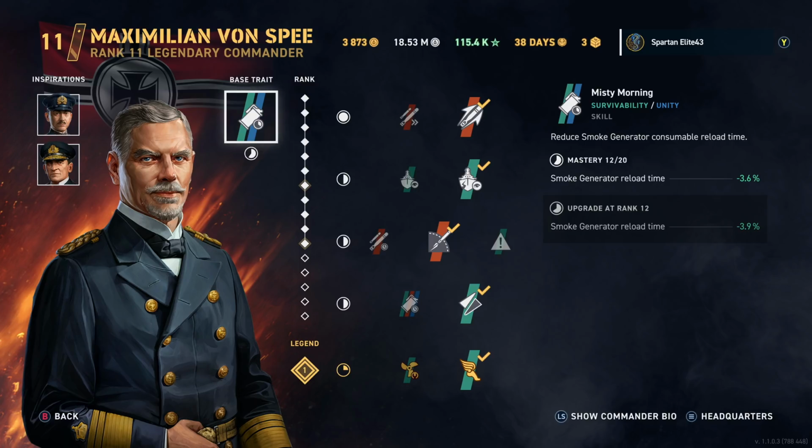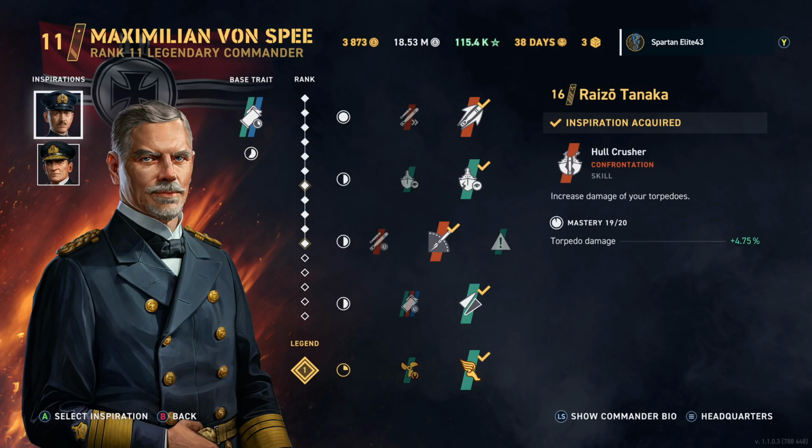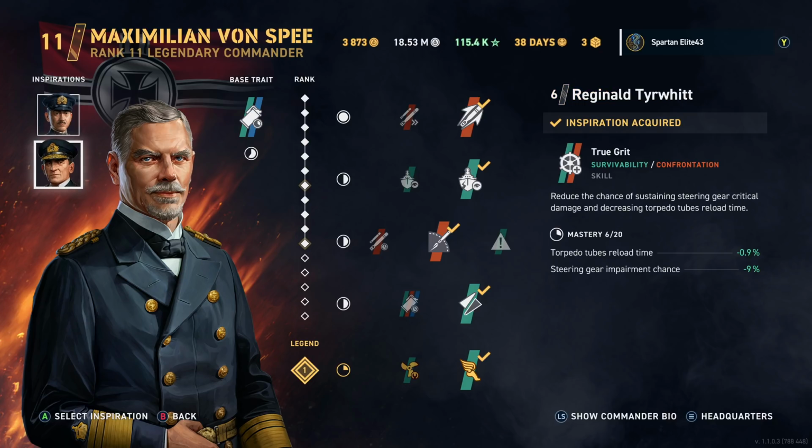So we have his smoke generator reload time is quicker. That's his base trait. I've got Raizo Tanaka on here for the extra torpedo damage because you need everything you get. These torpedoes hit, but they're not the most destructive torpedoes you'll ever find. But I'll tell you what they are good at, and that is reload time, which I forgot to mention. So maybe we'll go back to that.